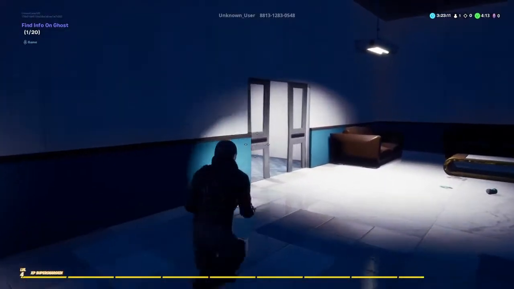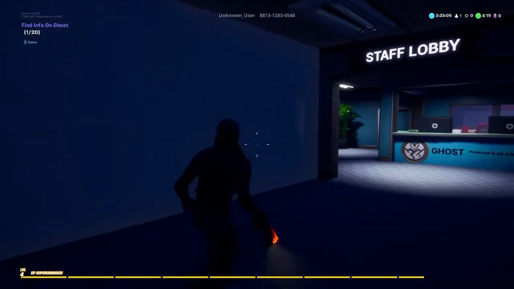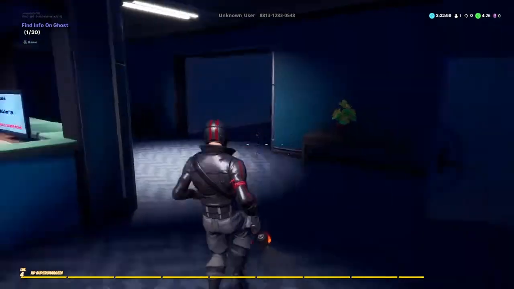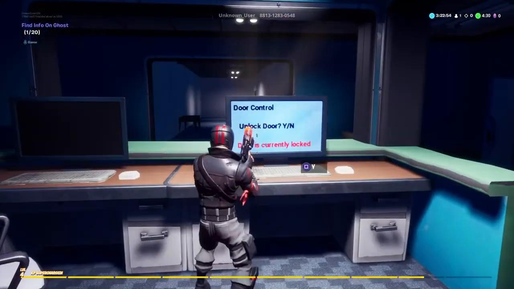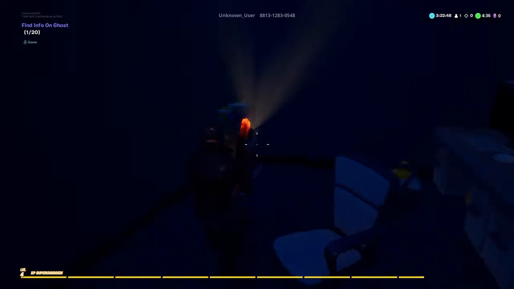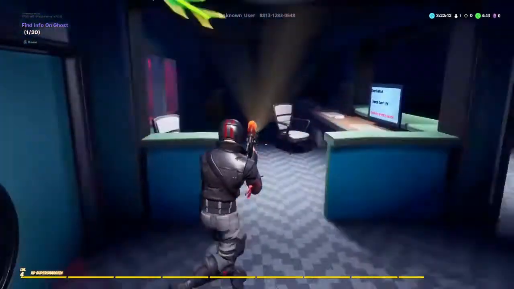When did you scope out this place? You usually scope it out right before you do your mission. Not scout it out weeks before. I thought that plant was a person. I'm actually going insane. Oh, door unlock. This door is currently locked. What door? Hold on a second, I'm not pressing that. Protection is our priority. Oh boy.